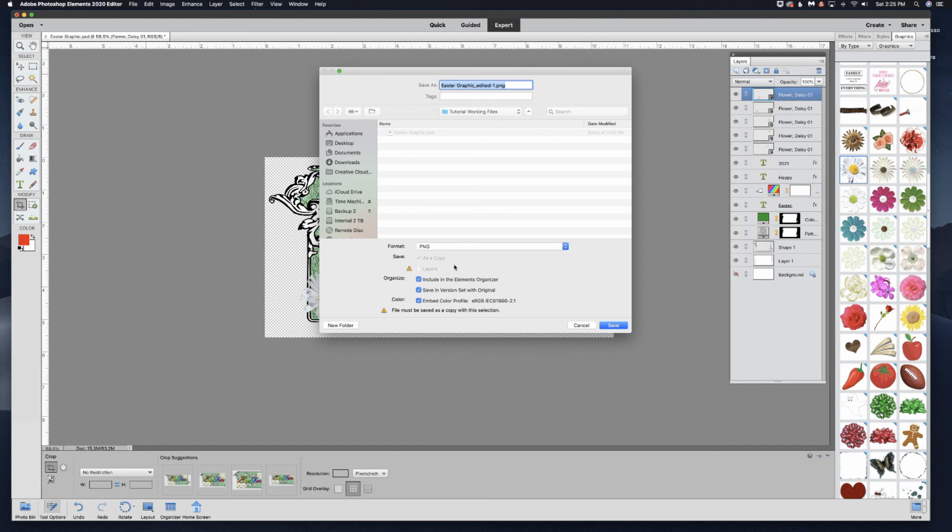If we save this as a JPEG, it would flatten it, and it would make it a smaller file, but it would automatically put a white background in there. You can't have that. If you have that white background, you won't be able to pull that in to any other artwork that has a background. So now with PNG file selected, go ahead and hit save.